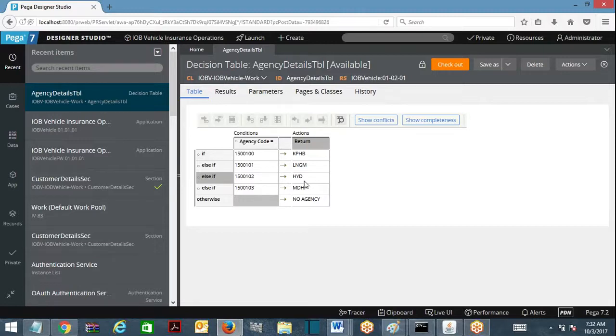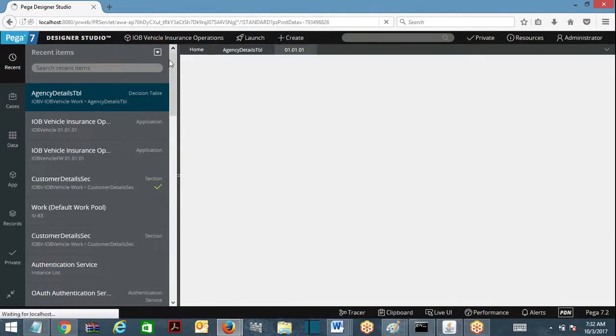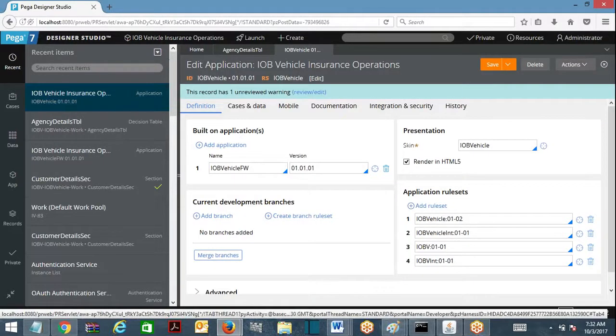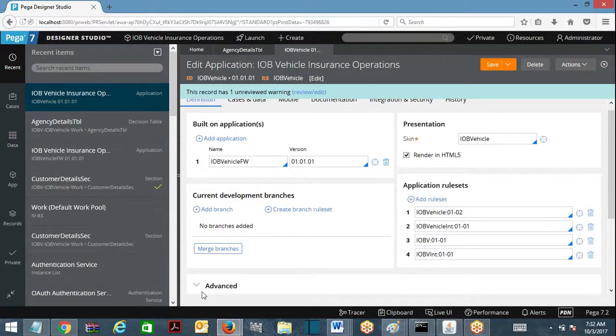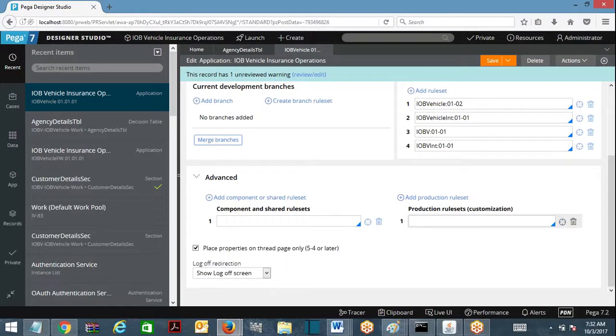So like this, you can make the rules available for customization in production by the process of rule delegation, and make sure these rules are created in a separate rule set that you are going to call here under the production rule sets. There is no problem if you call here or here, it doesn't matter. The only thing is, I want to separate these rules in the hierarchy to make them available under the production rule sets.